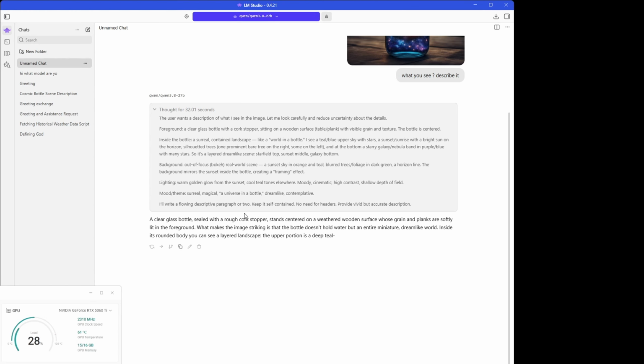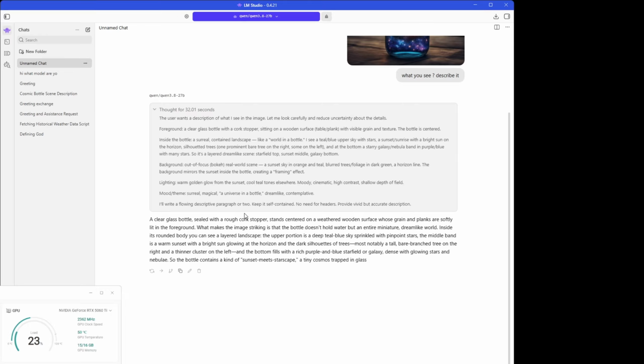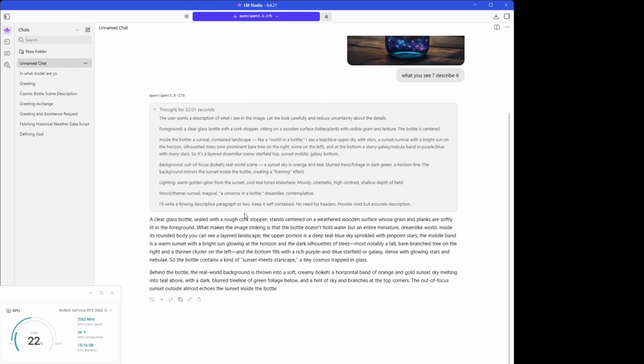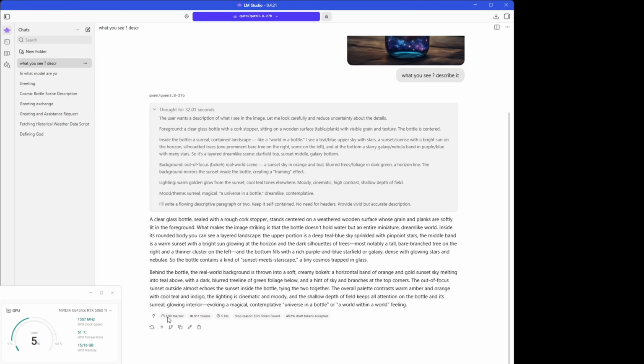A clear bottle, see that right, cork stopper, centered. Okay, it's very good and low effort too. And we see a really good time improvement. We got here only 32 seconds, and it's writing already the last lines of the description. The colors, okay. We're gonna see that result side by side with high effort. 32 seconds of thinking, and we got our answer in 5 seconds.